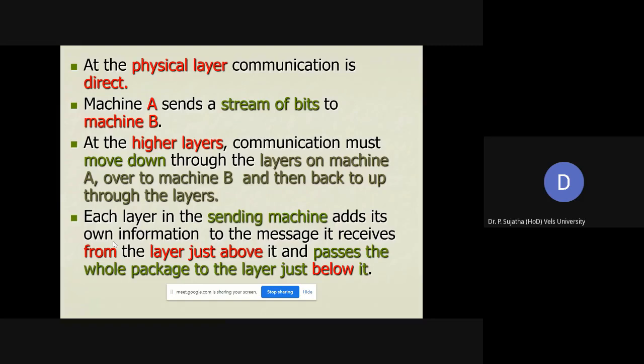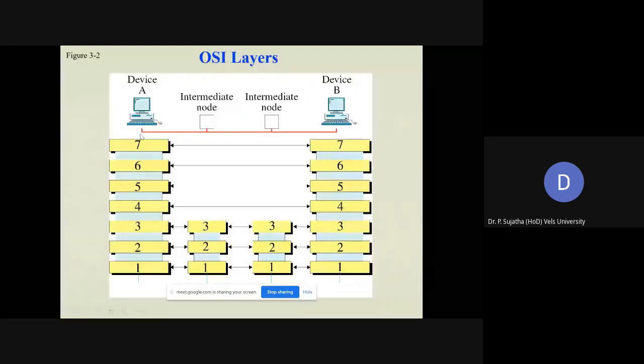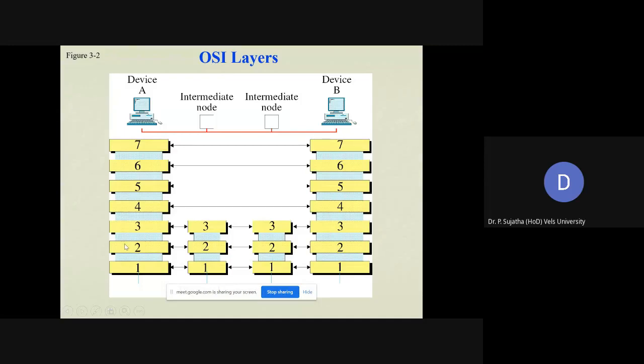Look at this. All the 7 layers are there. The physical layer wants to communicate with the data link layer. In between the physical layer and the data link layer, something is there. What is that? Some blue color box I have drawn. Can you see that? Yes, ma'am. That is called connection. That is nothing but the interface. It's a connection which connects both the layers.